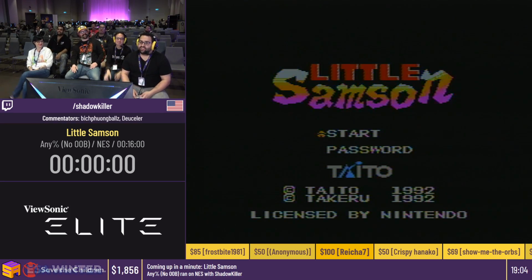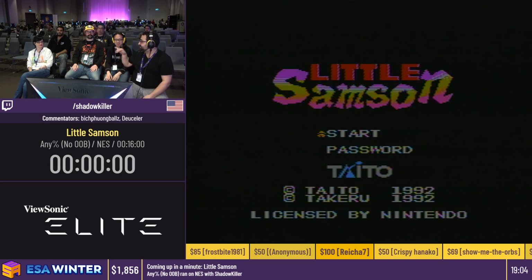I'm ShadowKiller. This is Little Samson for the NES, released in '92, which is actually after the SNES, so very late in the life cycle. I've got my boys, Big Fong Balls and Dusler, and my lovely wife traveled all the way to Sweden with me, Miss Laura over there.